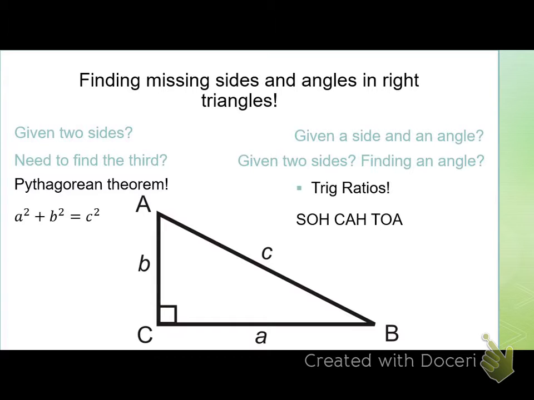If you're given two sides and you're finding an angle, this is scenario 3, it is the last one, you will still use trig ratios. Because again, you cannot plug an angle into the Pythagorean theorem. You can only plug sides into a Pythagorean theorem. So all today is learning what SOH CAH TOA stands for so that you can learn the very foundation to the rest of the chapter.